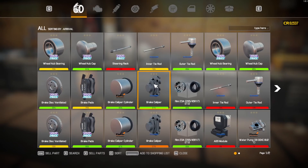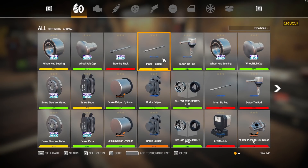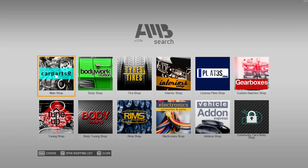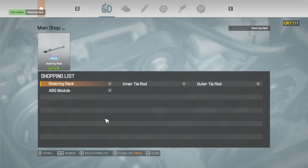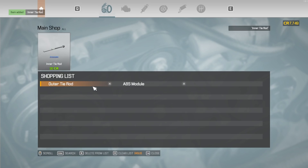We can go to our inventory and make our list. They want this at 72% at least. This wheel hub bearing is at 75 — they're not calling for it, so I'm going to leave it alone. Inner and outer tie rod. ABS module. And then this was from a previous repair that I forgot to clear out of my inventory. Oh, I do have the tablet — I keep going over to the computer just because it's habit. But I love this little part of the new game — you can just open up your shopping list, click on the thing, it takes you right there. That's just going to save so much time.